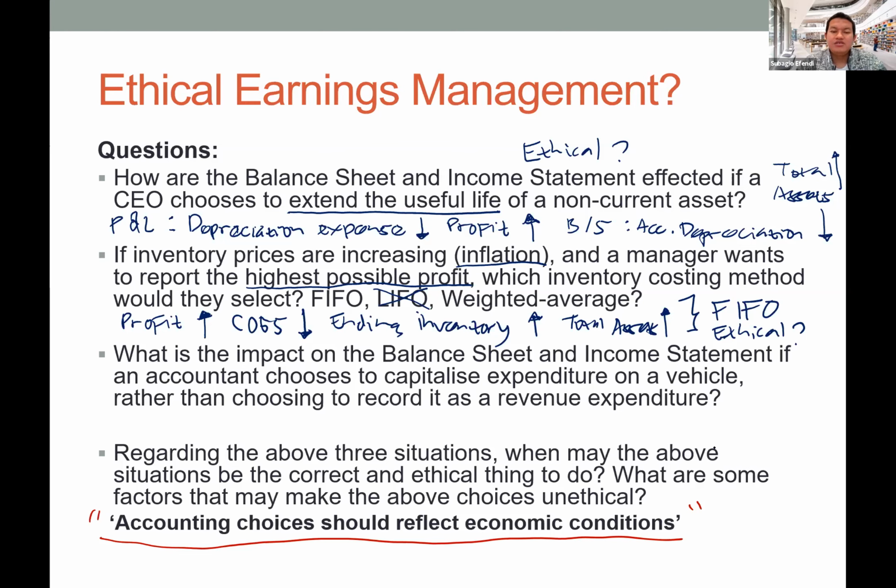Okay, so again, you should remember this broad principle that accounting choices should reflect the economic condition. So if the company could justify these changes to FIFO, that could be ethical. But if the sole objective of this accounting policy change is only to report high profit, then that could be unethical.